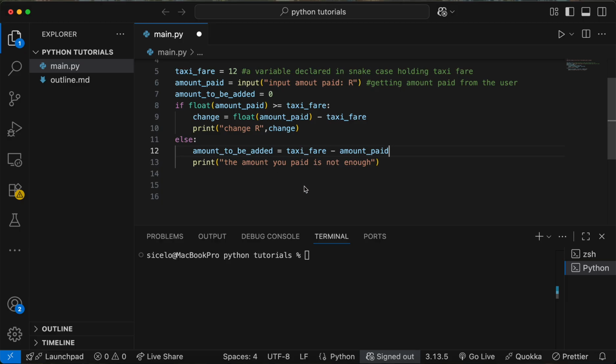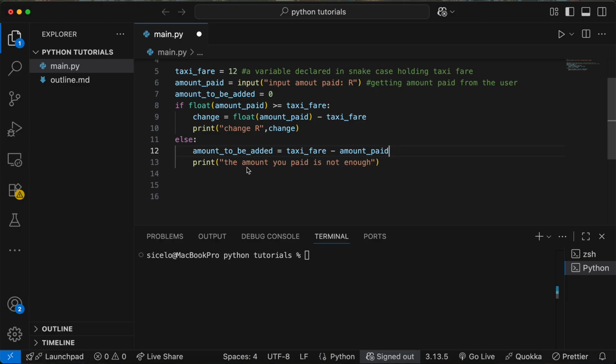Remember, here we said amount paid minus taxi fare, because the assumption is that the amount that you paid is bigger than the taxi fare, so it makes sense to subtract the taxi fare from the amount that you paid. But here we are saying the amount that you paid is less than the taxi fare. It makes sense to say the taxi fare minus the amount that you paid.